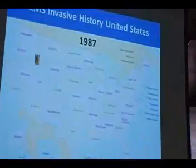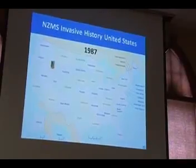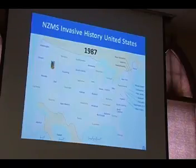The first detection of New Zealand mudsnails in the United States was in Idaho in 1987. That was ground zero, and it's pretty difficult to pinpoint how any invasive species gets to a place like Capitol Lake. We'll probably never know how they got into Capitol Lake, but for the Idaho detection, it's 99% sure it was Idaho Fish and Game that brought in some trout that were infested with snails from out of the country, and then they have a program similar to ours where we distribute trout for anglers to catch, and that's how they spread throughout the country.